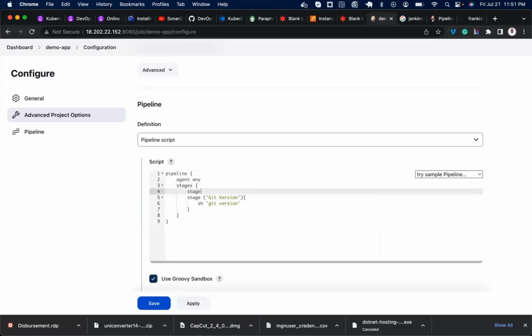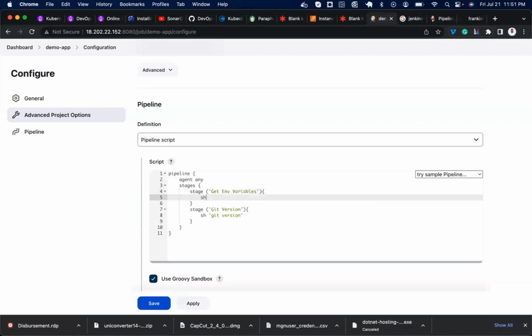I also need to set the other stages. Let me say this other stage should be get environment variables. Come down. I'll say sh, single quotes, print env. I'm through with this stage.